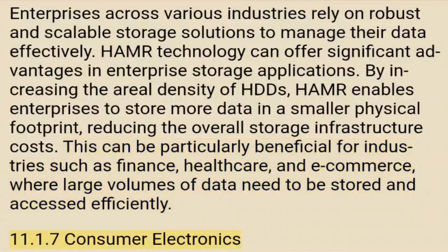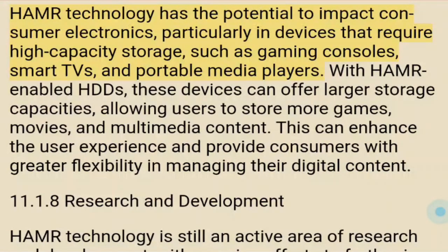11.1.7 Consumer electronics. HAMR technology has the potential to impact consumer electronics, particularly in devices that require high-capacity storage, such as gaming consoles, smart TVs, and portable media players. With HAMR-enabled HDDs, these devices can offer larger storage capacities, allowing users to store more games, movies, and multimedia content. This can enhance the user experience and provide consumers with greater flexibility in managing their digital content.